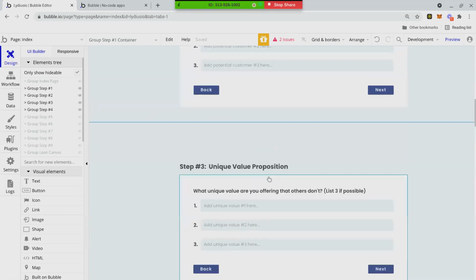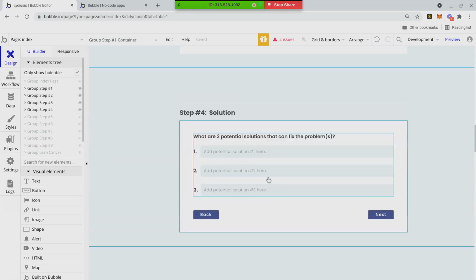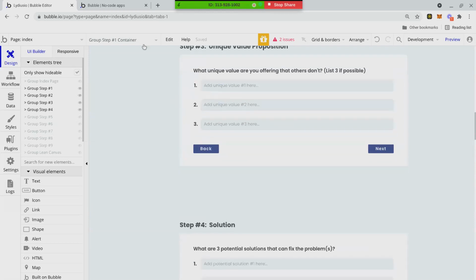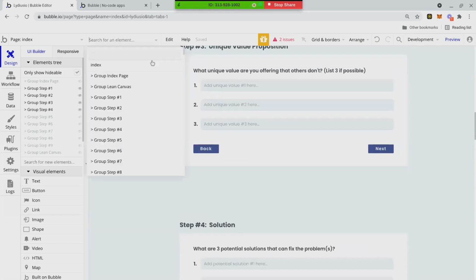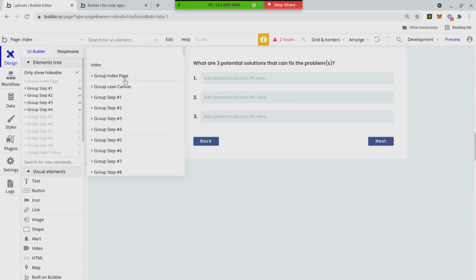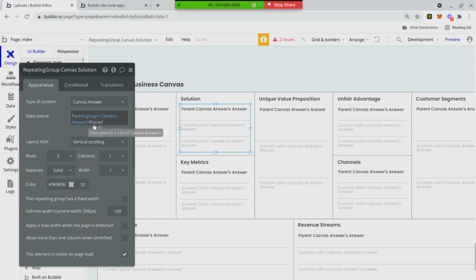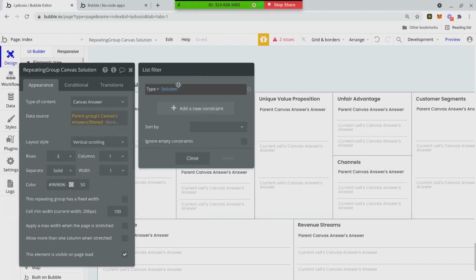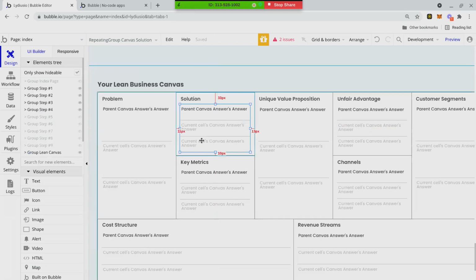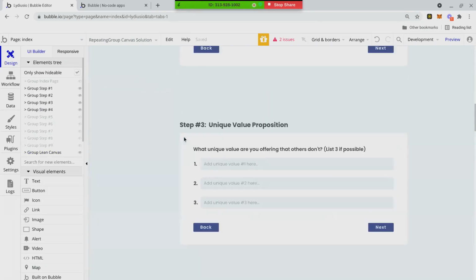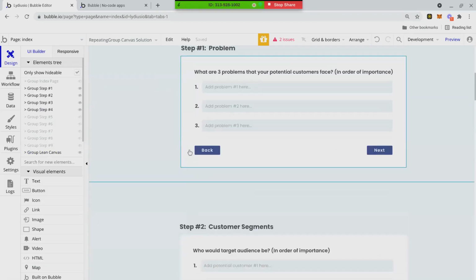Gotcha. I'm trying to remember, we did a similar thing where we filtered by. So essentially do the same thing here. Let me see if I can find it, just to make sure I understood you right. So essentially do what we did here. Right, exactly. And then just filter by type. Okay, I will attempt that on my own and come back to you if I have any problems.